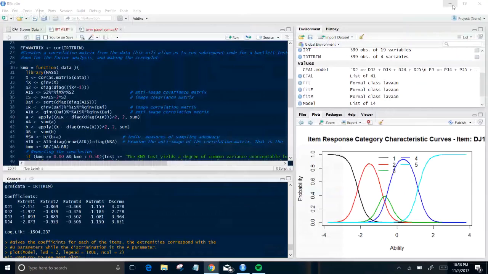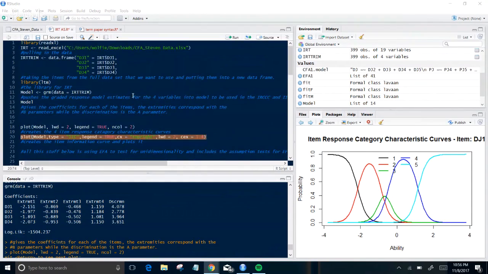All right, so today we're going to be talking about IRT, but we're going to throw in a little bit of EFA real quick. So IRT kind of requires you, well, for the purpose of this assignment, you wanted us to check for unidimensionality, and the way I know how to do that is using EFA. So I'm going to bounce around in the syntax a bit. We're going to load in the library, read Excel, and push the data into IRT.